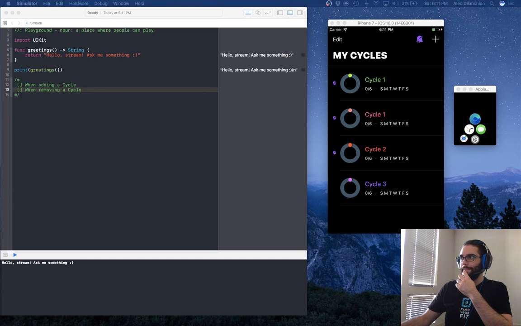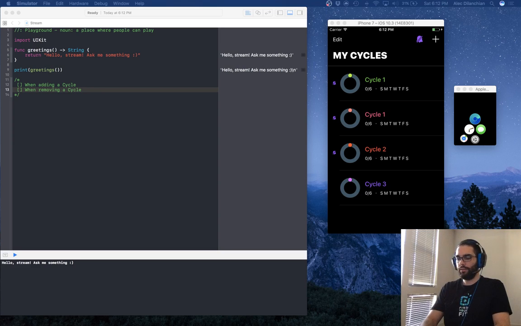So, okay, I think the consensus is to set that flag to false. Every time I add a new cycle, it's going to be the same. So save to memory. Let's do save to memory.